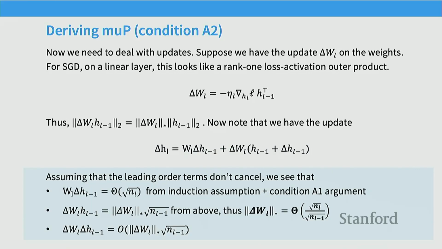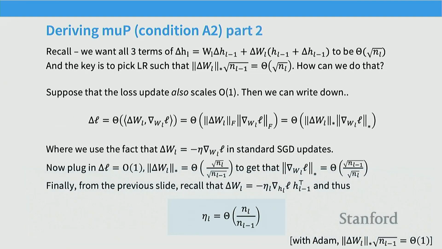Yes? How are these n sub L terms determined? It looks like they're indexed at layer, right? Right. So n sub L is just the output of a matrix multiply, and L minus 1 is the input. For example, if you have an MLP, you're going to have a matrix multiply that takes you from d model dimension to 4 times d model, the d_ff dimension. That would give you an n_L over n_{L-1} of 4, for example. So all the different matrix shapes are giving you the n_L and n_{L-1}s. Oh, okay, it's like the fan in and the fan out of a matrix. Exactly, yeah. The input and output dimensions are determining all of these objects.